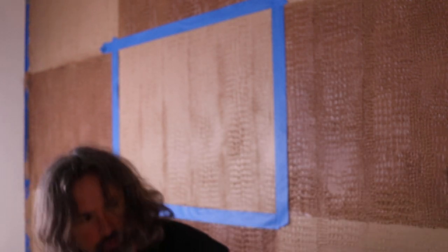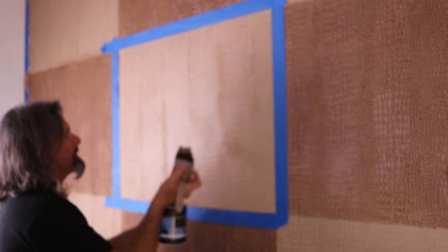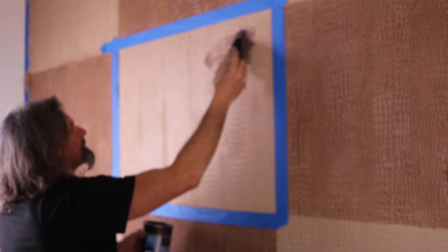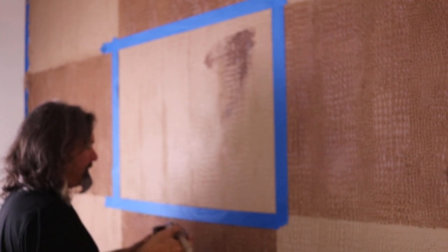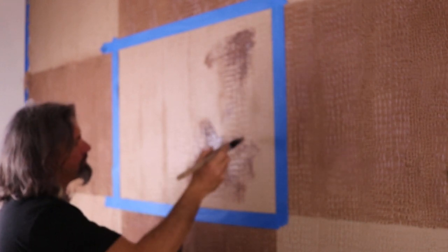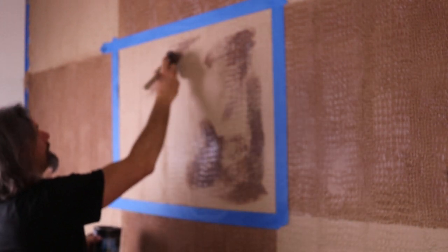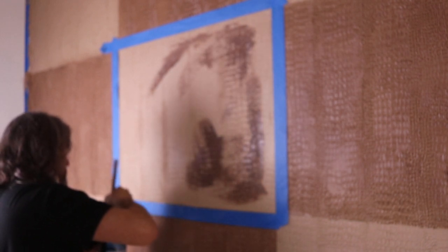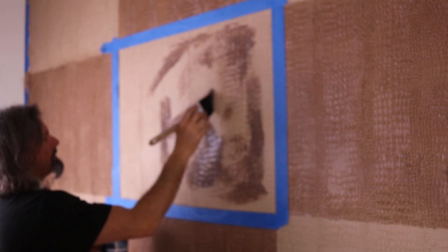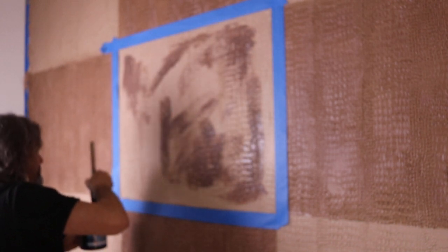Okay, there's that. Now, next step. Let's take our glaze on our brush. Dip some in. Let's put it on. You don't need to go crazy, meaning a lot of glaze. We're going to use the other brush to manipulate it and push it around. So the more glaze that we use, one, the darker the panel is going to become, which is okay. We're trying to keep everything in balance. Meaning, we don't want it too much lighter or too much darker than the other panel.